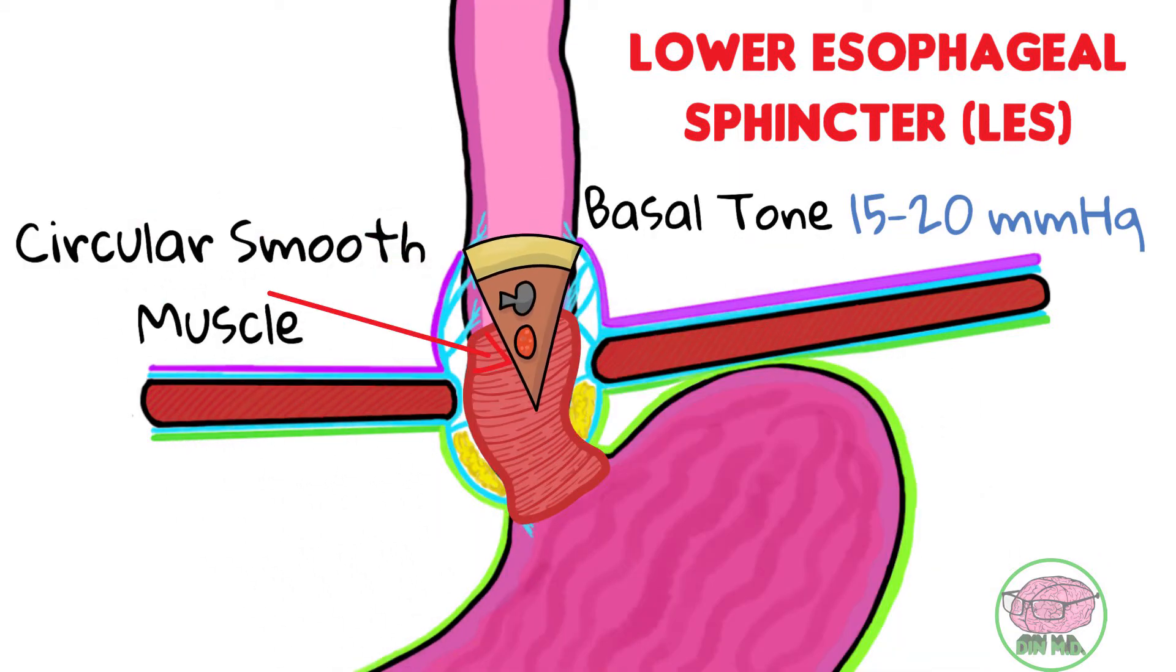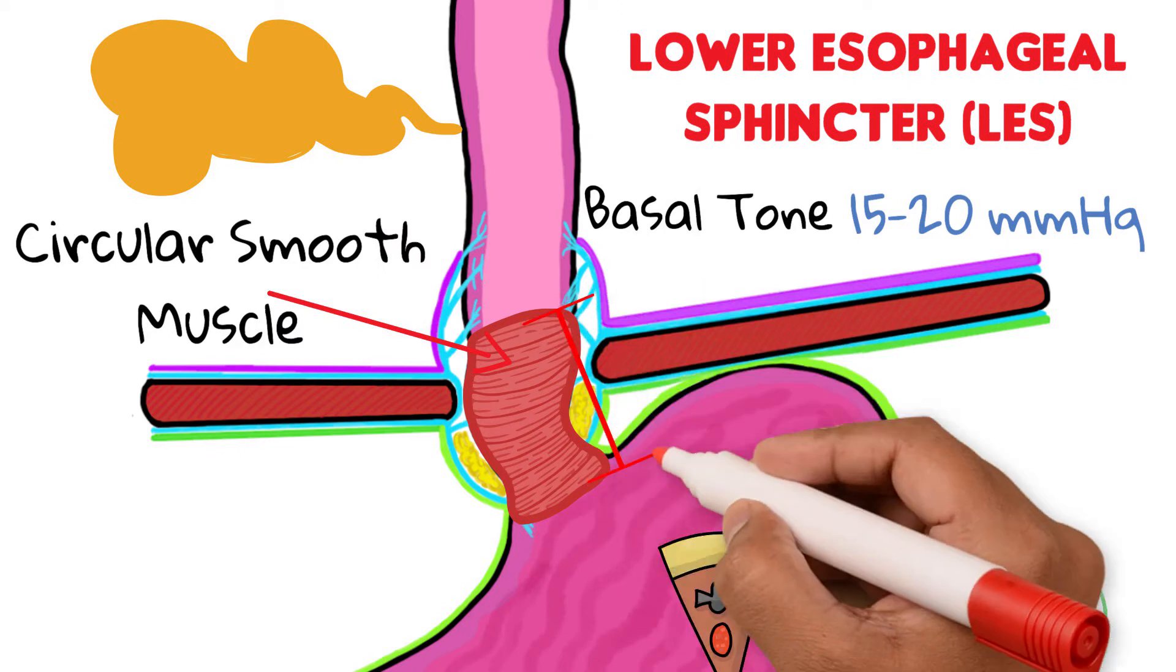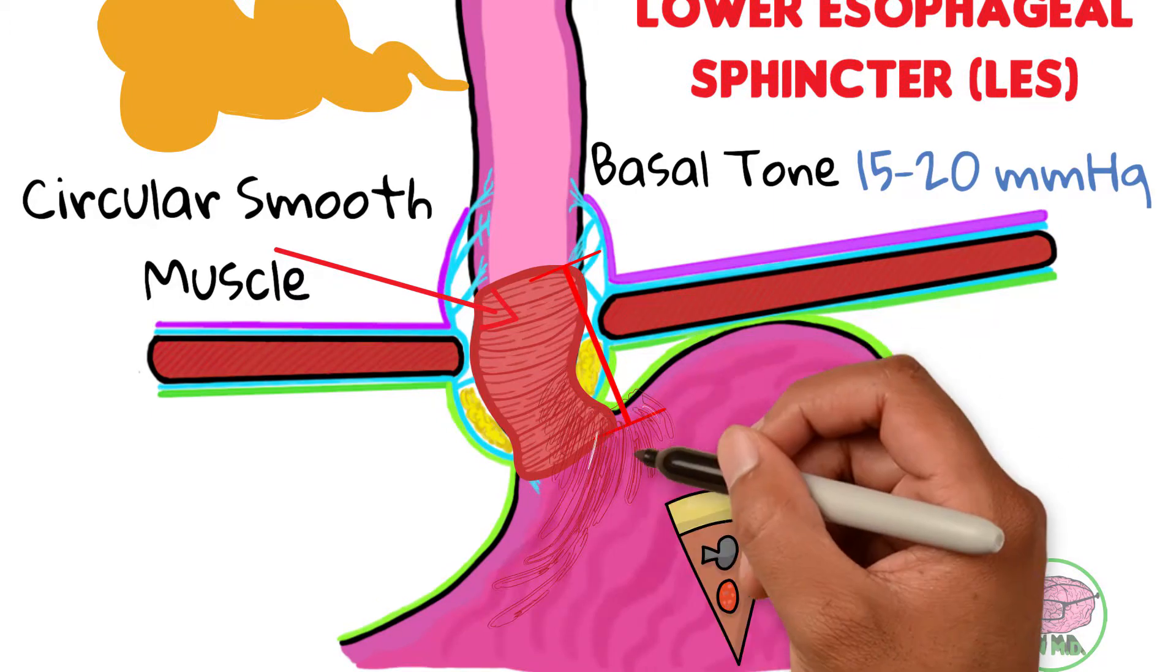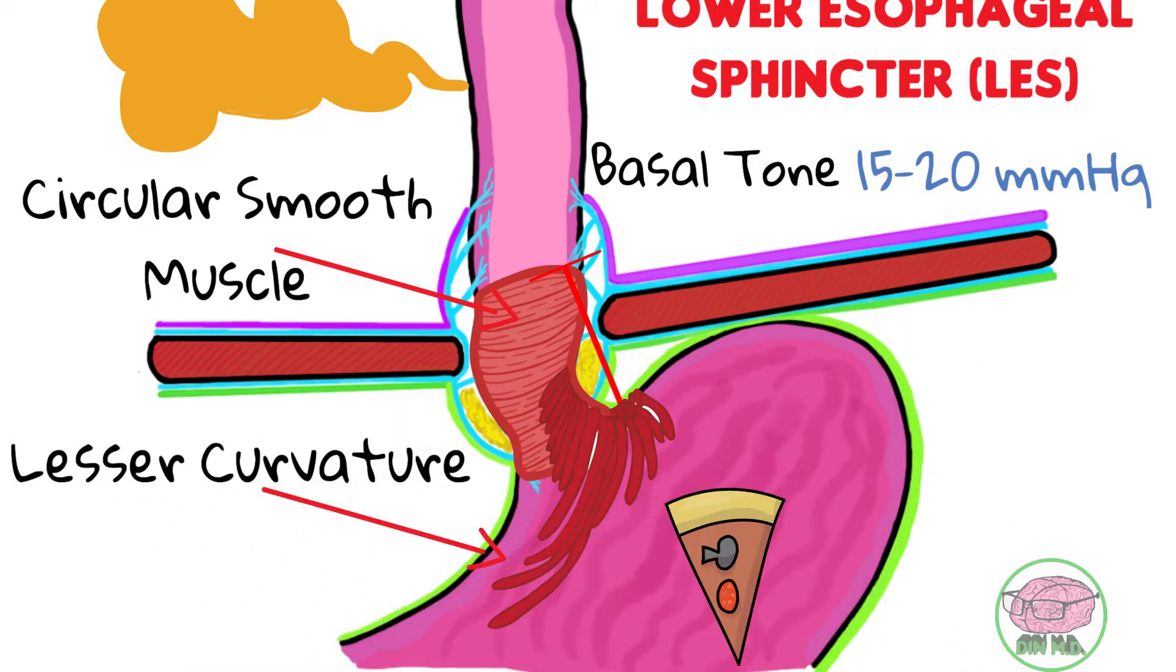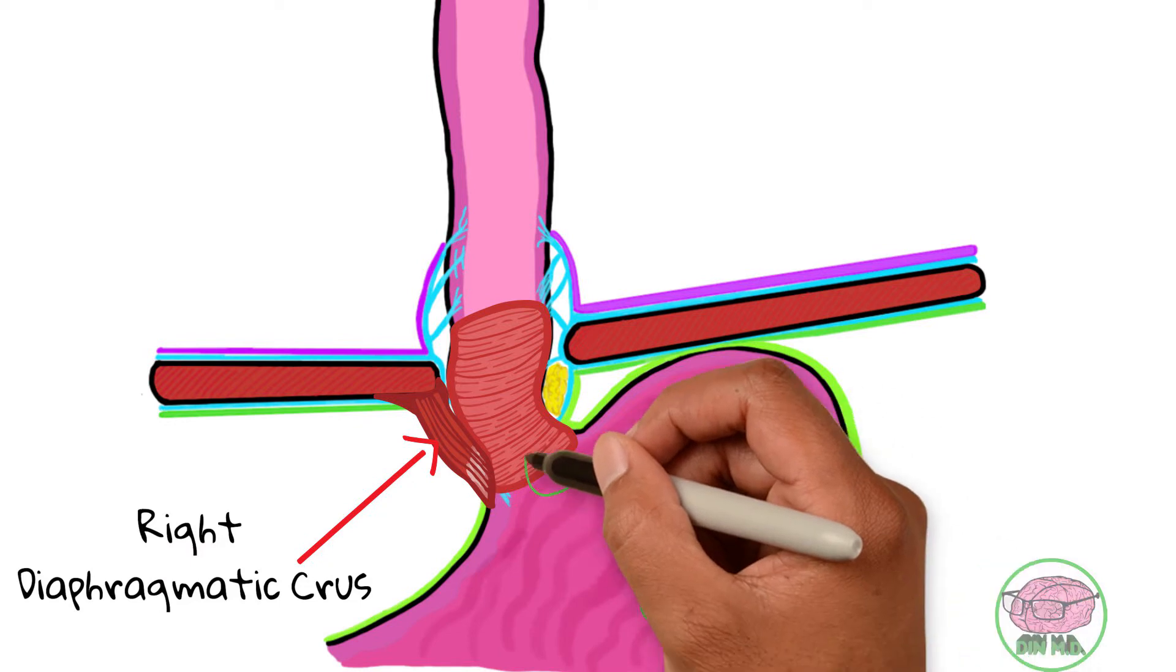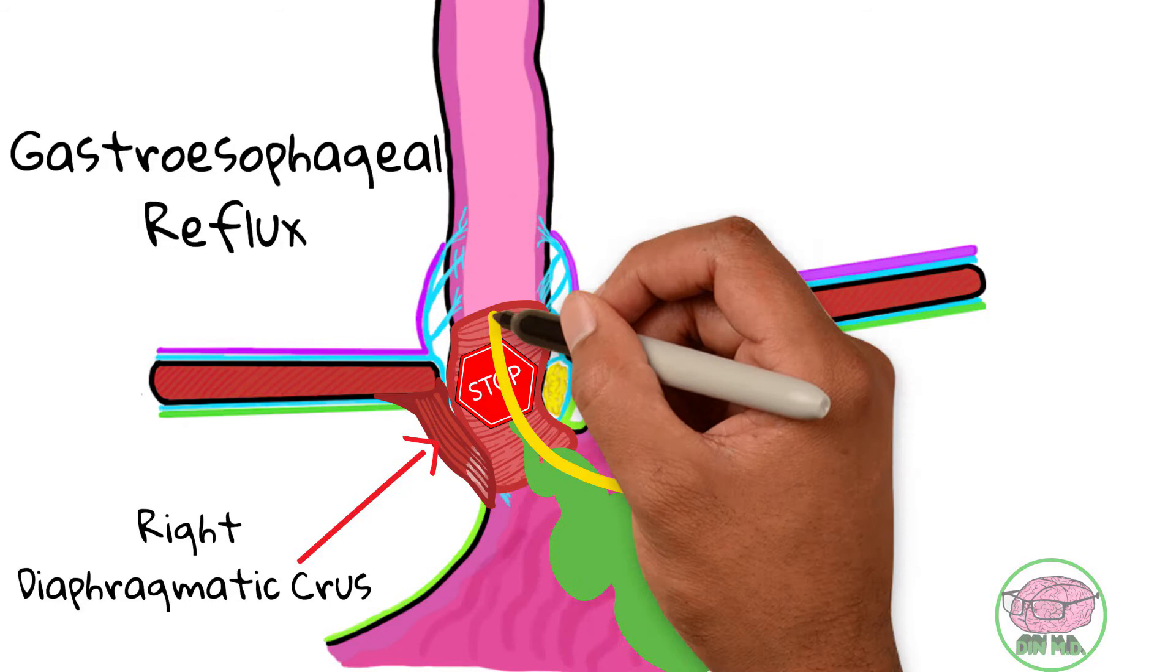Together with the upper esophageal sphincter, they relax to allow the passage of food and also to allow vomiting. The lower esophageal sphincter starts even in the esophagus that is crossing through the esophageal hiatus and extends into the abdominal esophagus. Some muscle fibers even extend to the lesser curvature, the greater curvature and the gastric fundus. This sphincter together with the right cross of the diaphragm prevent the reflux of gastric content into the esophagus, known as gastroesophageal reflux.